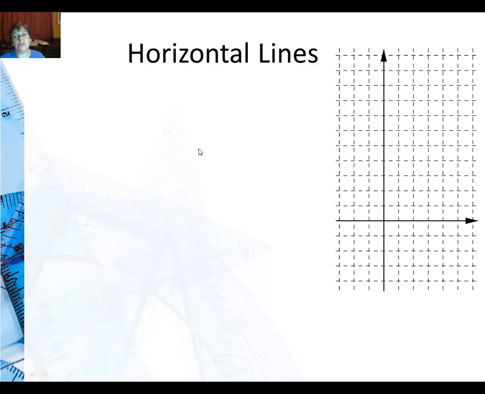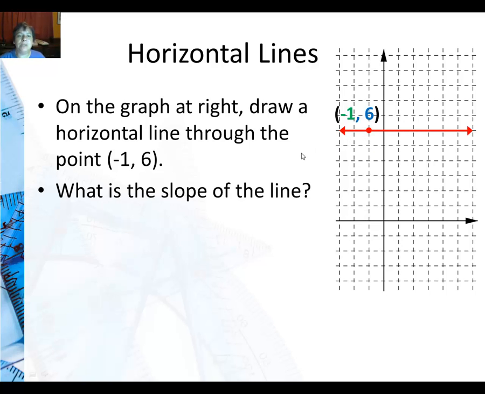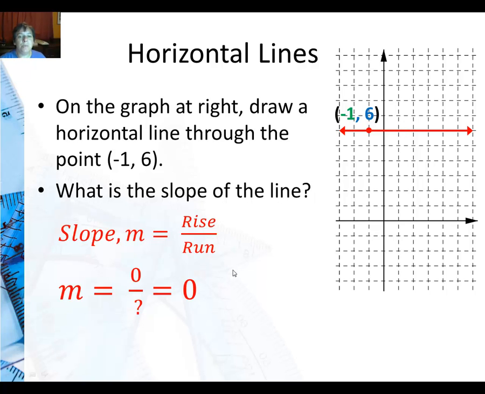Now with horizontal lines, these can be a slightly interesting equation. It's actually pretty easy. Let's start by drawing a horizontal line through (-1, 6). So there it is, (-1, 6). And what's the slope of that line? Well, the rise is 0. Even if I go here, I'm going up 0 and over 2. So my slope could be 0 over anything I set it here, which will always be 0.